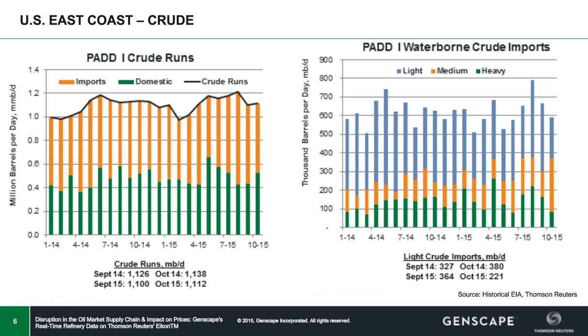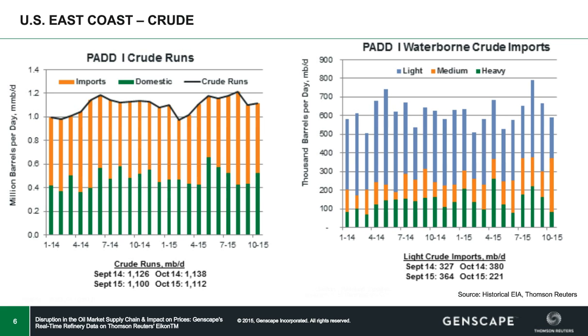On the right-hand side chart, it shows Thomson Reuters trade flows data, which shows that waterborne crude imports in September and October averaged 667,000 barrels per day and 591,000 barrels per day, respectively. With domestic crudes keeping the region well supplied, imported crudes in the East Coast have remained lower this year than last year. The drop in imported crudes has primarily impacted light crude imports, as increased domestic crudes moving into the region are of light grade. The East Coast has seen gains in medium crude imports, with the largest volumes being Vasconia and Arab medium, while heavy crude imports have seen minor losses in recent months.